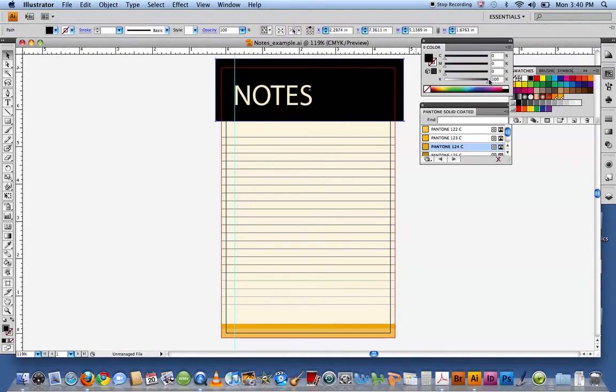Got black, 100% black, just straight out of the color swatch palette will be fine. Several variations of that black, 61% there, and a lighter variation down there. Nothing spectacular as far as design goes, but it fulfills technical requirements, just to illustrate what I'm looking for technically.